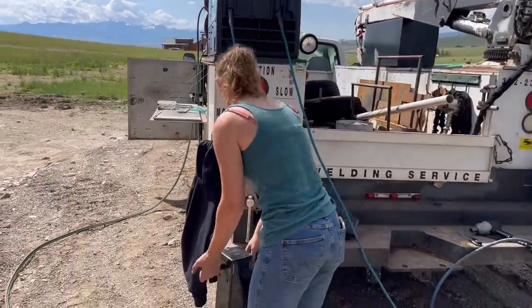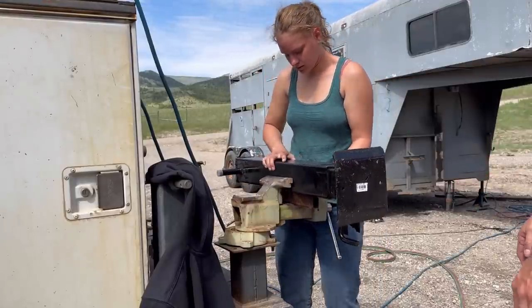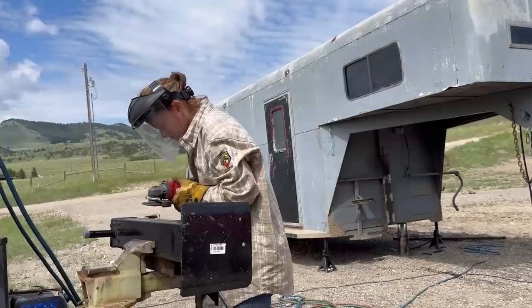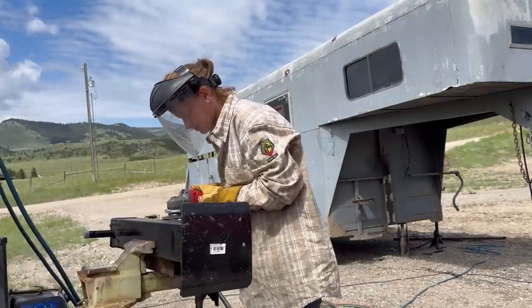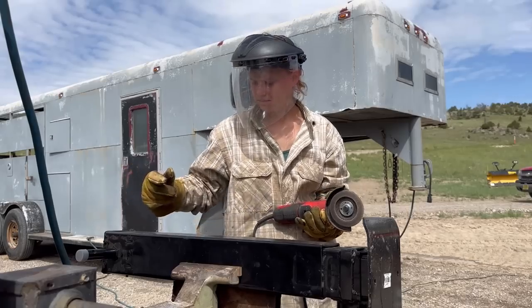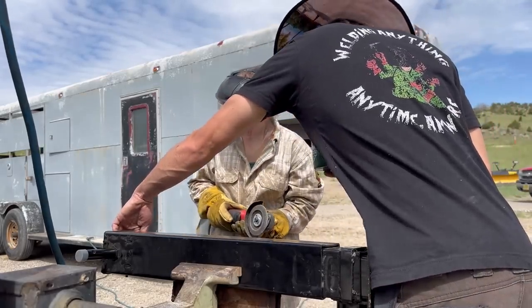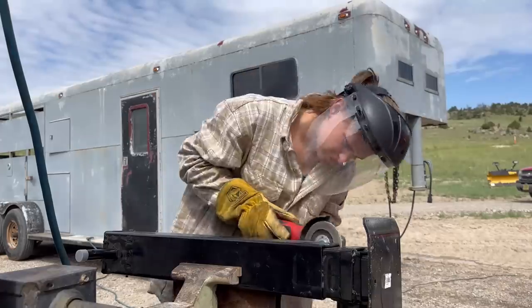And then grind the paint off. So easy to cut. Are those big enough? Yeah, and then go around the edge, yep. And then you want to come about half inch down. So about to the middle of that.